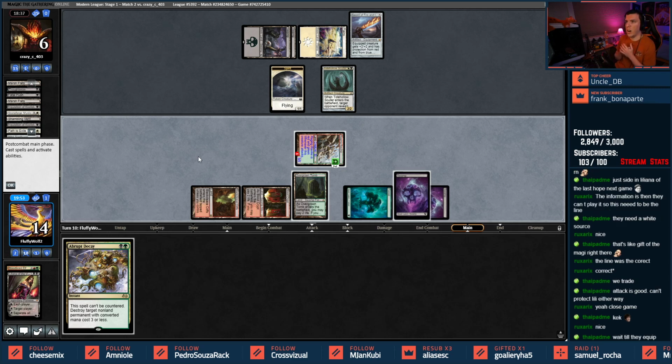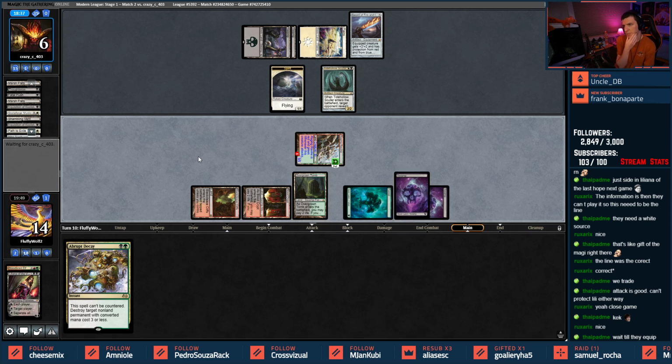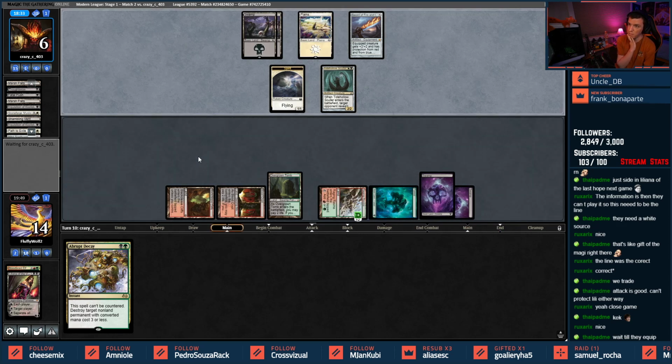They boot up Sword of Fire and Ice and stick it on something. I could just Abrupt Decay in response. And then if they try to attack, there's almost an argument for trying to Abrupt Decay the creature that sticks back there. But they could draw a Fatal Push, and that would be really bad.